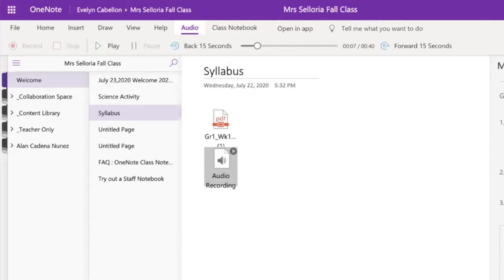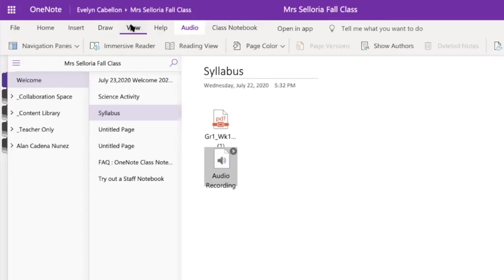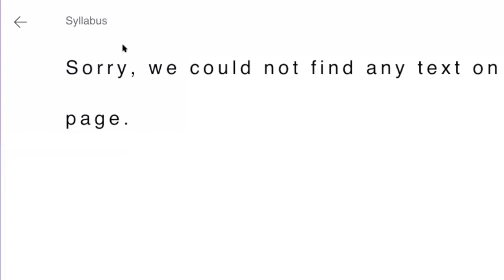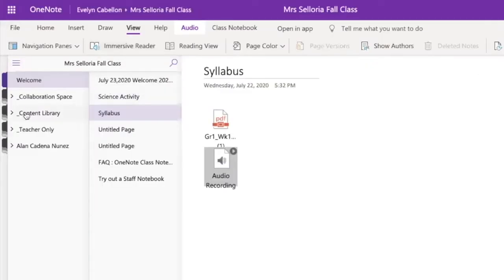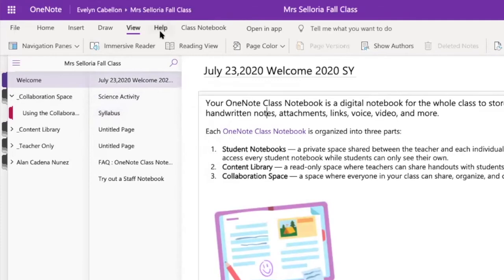Okay, so another one is when you look at this one right here, it says view. This particular application is very effective for our students who don't know how to read. So this one, it will read for our student. Hold on, let me see. It may open something that has wording on it. Okay, so like this one, and then I click on Immersive Reader.